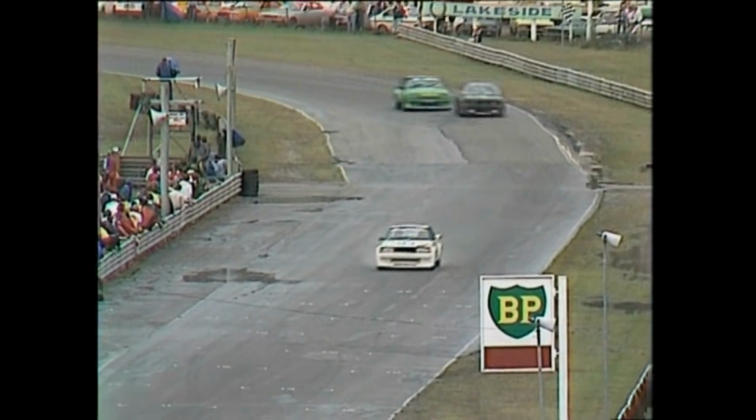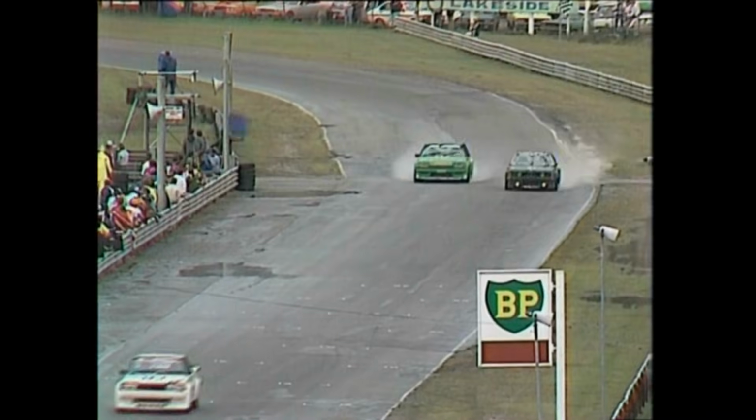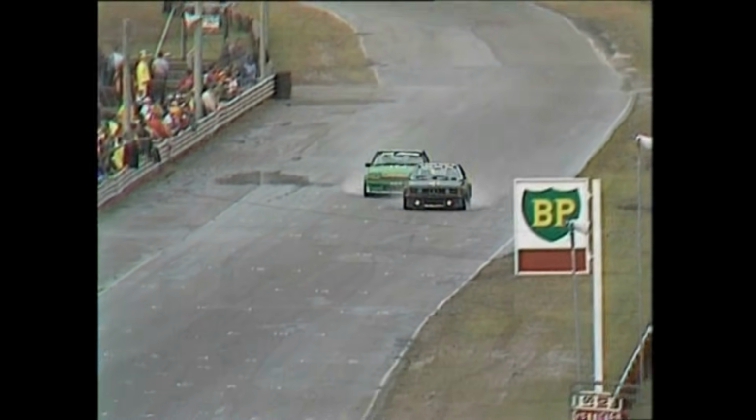The last round of the Australian Touring Car Championship was won, in fact, by my co-commentator, Bob Morris. Bob, just how much development is left in these motor cars? Well, I think if the cars kept going for 10 years, it'd always be development. Somebody always finds a new tweak and something to make them go just a little bit faster all the time. Must be frustrating, but there's not much left in it. Must be frustrating you today that you're here sitting with us rather than down there racing.